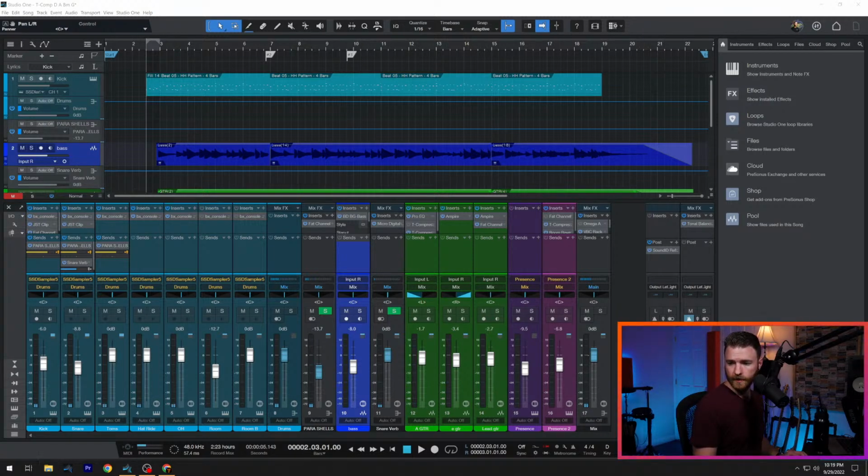All right. So, Double M, that should be how you do it. You just go into your start page. When you go to your templates, instead of the ones they have, you can go to User, and your Studio One version 5 templates should show up in that menu. On this machine, I actually don't have any templates.